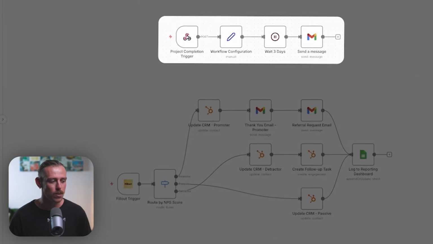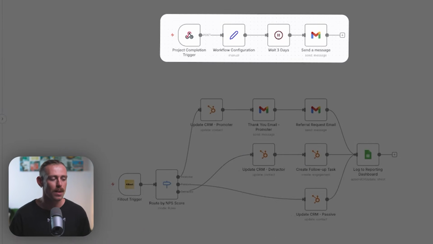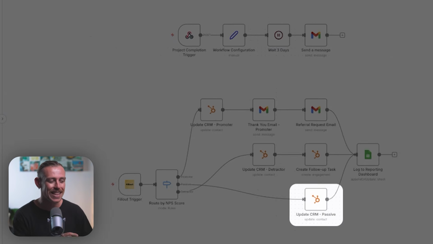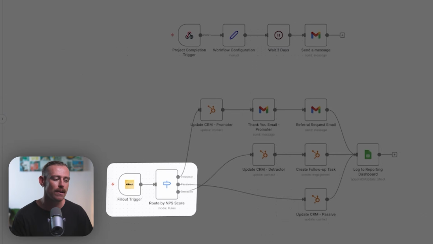The workflow is triggered when a project is marked to complete or after a key milestone like a final invoice being paid. n8n then waits a few days. That's right, you can control the timing. It then sends an NPS survey via Fillout, and we actually inject or pull in the data from that client so that they don't have to fill things out manually, like their name, the company, those details. From then, those responses are tracked and the score is saved to our CRM. We've used Fillout in this to actually calculate a score depending on their answers.